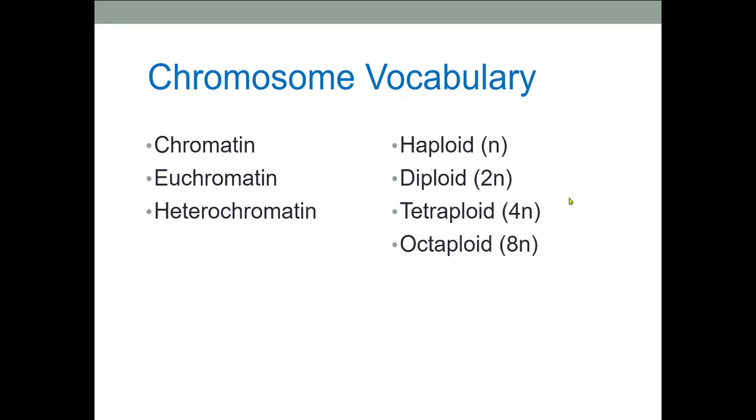The only time in which a bacterial cell might have two copies is during cellular reproduction, during that process of mitosis. But generally speaking, in the course of its functional vegetative lifespan, it's a haploid cell.